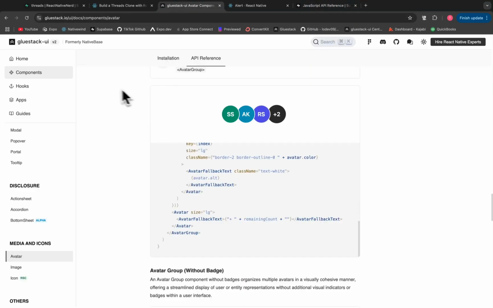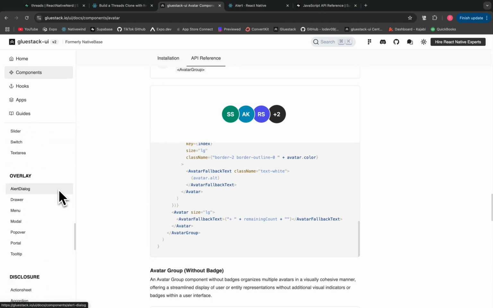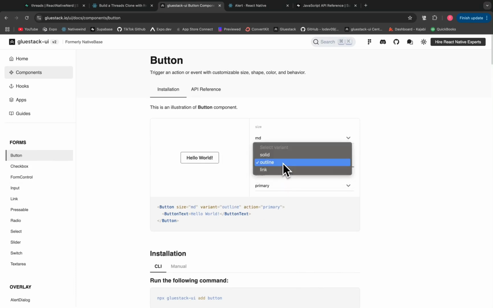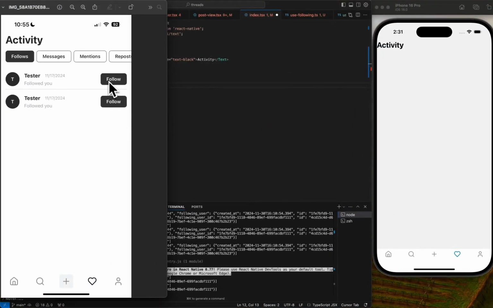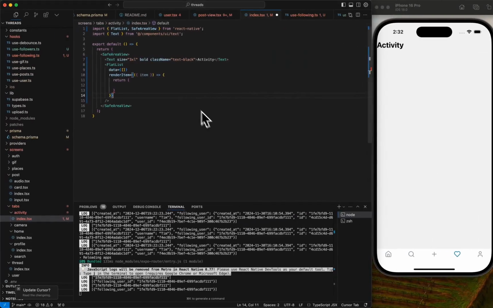First, we want to do button, and it's really going to differentiate between an outline and a solid button. I think Threads does outline and then a really lightly colored outline, but I like the differentiation between solid and not. So we're going to compare to see if we're already following them, if they're following us, and be able to follow back if not.